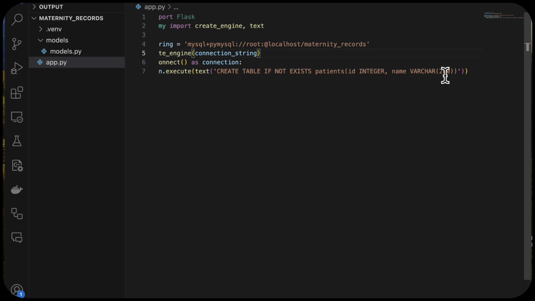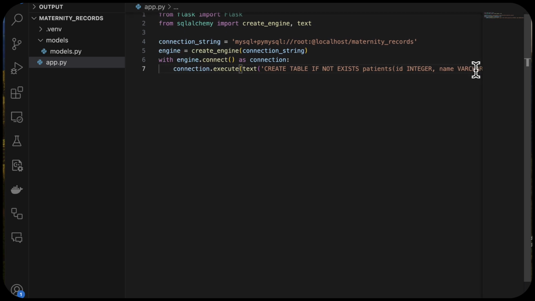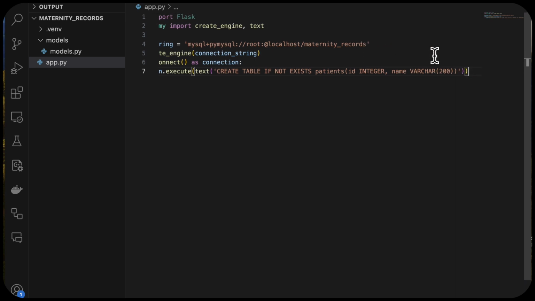So let's just do this as a sample, because we're not going to use this, we are still going to delete this. We just want to see if this connection works. If this connection string is correct, we are trying to look at how our app file, when run, connects to the database and runs queries against the database.